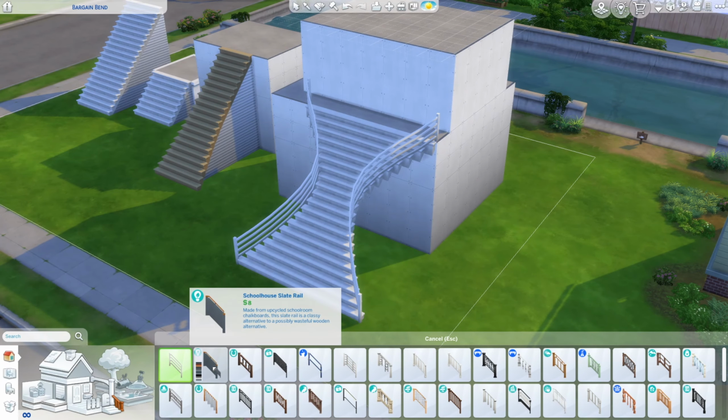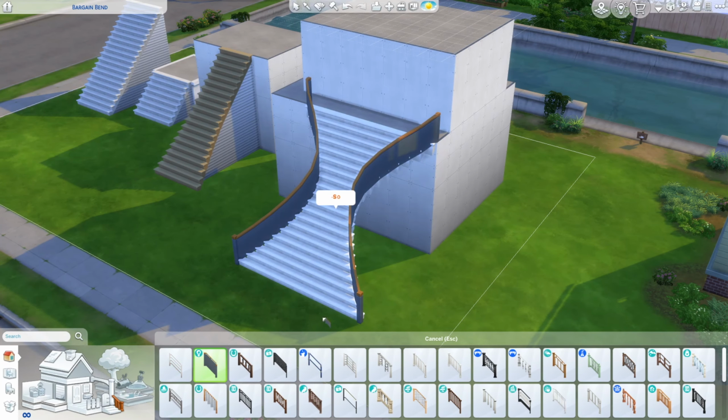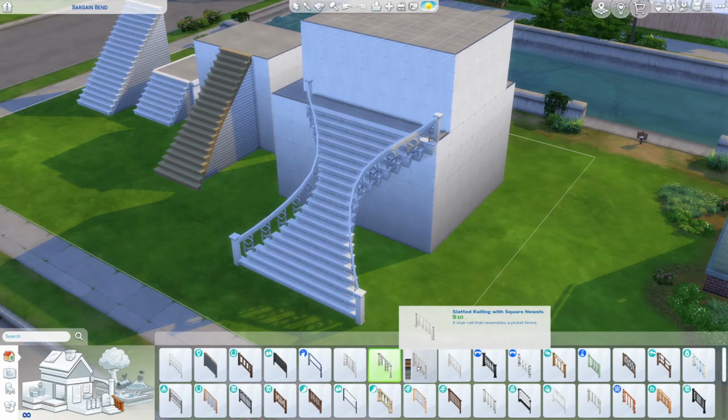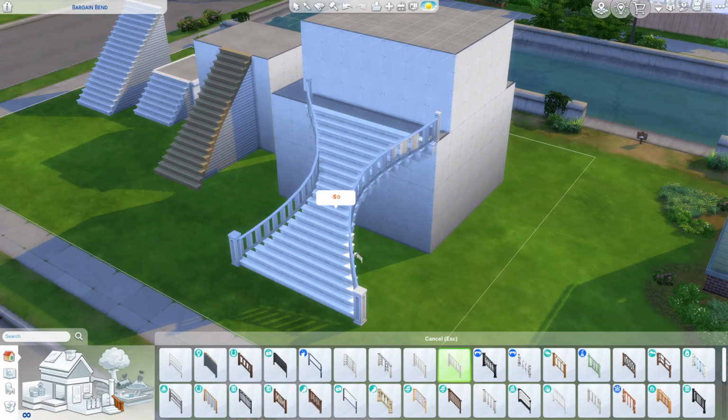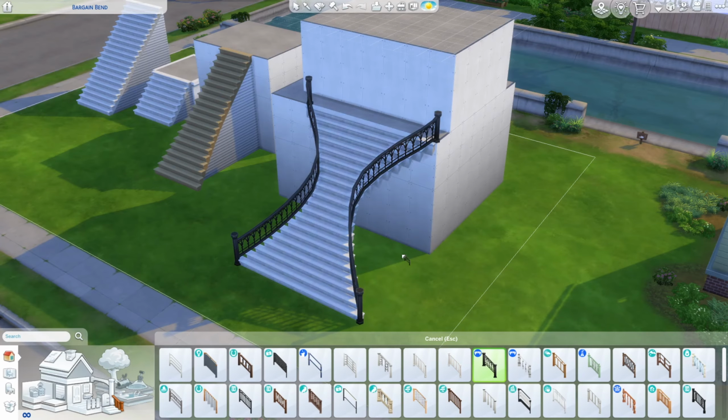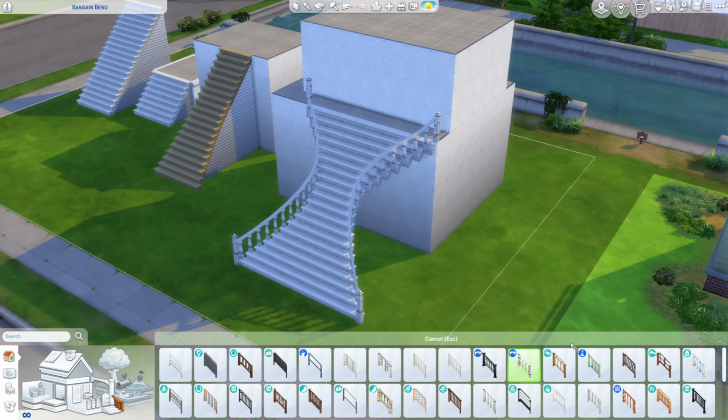There are no limits to these railings. You can have it on any stairs and they all work fine. I did test it out. Every individual railing I placed, all of them should be fine. I don't think that I found one that would not work for any of the flared staircase.